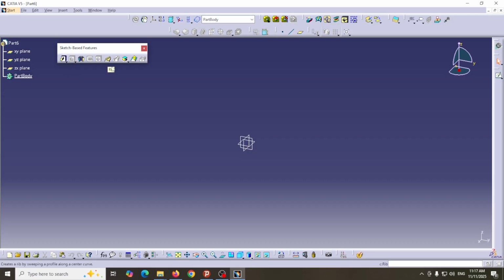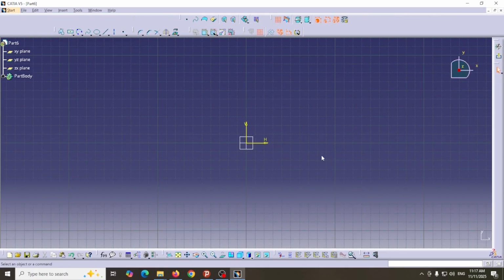Only here the second sketch must be aligned and perpendicular to the first sketch plane. Despite this, there are many differences between these two commands. I enter the sketcher environment using the XY plane.